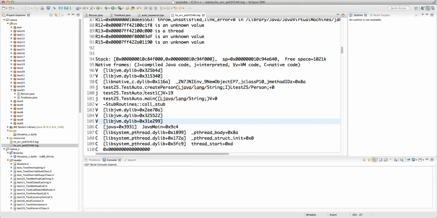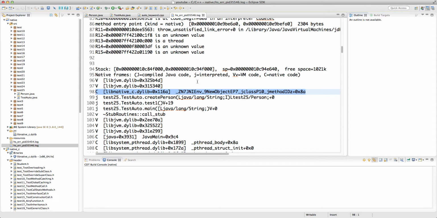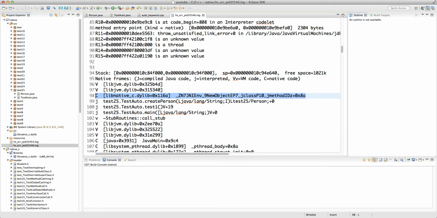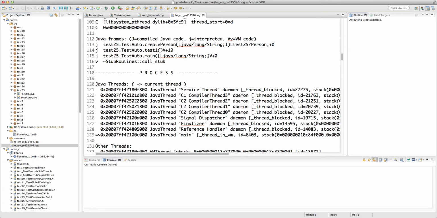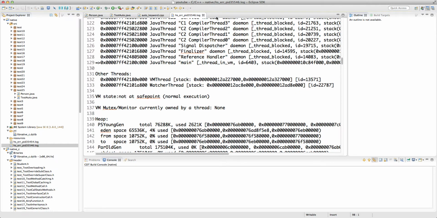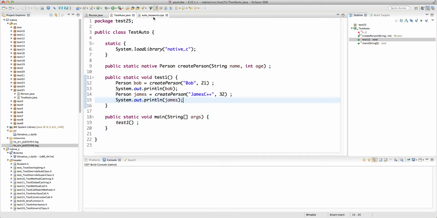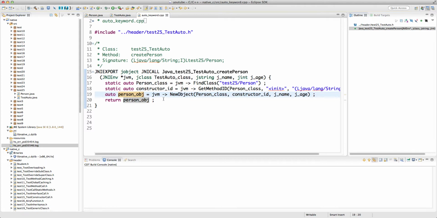And then the Java is creating the person, calls this, and then jclass jmethodID, we go into the C, and then something goes wrong when we try to create a person, right? So the question is, what is going on? If you play around with this, and I left this as an exercise for you to try to figure out what's going on.